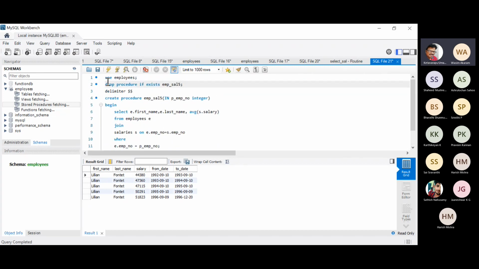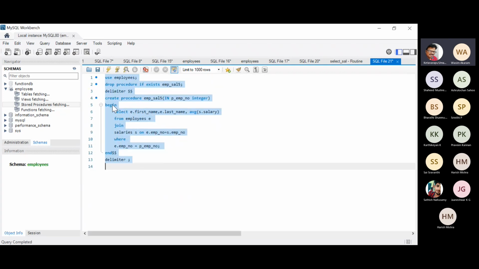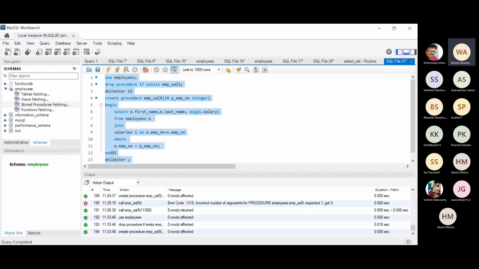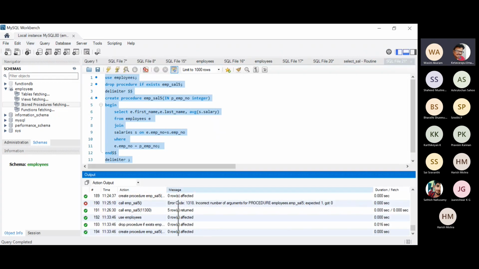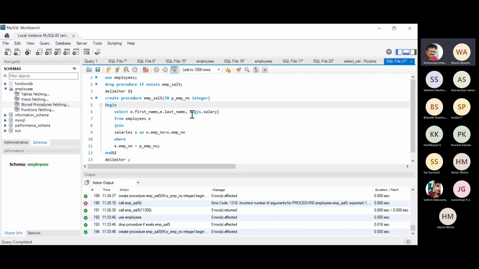So now the entire thing remains the same, guys. And here I am trying to run this. The procedure was created successfully, EMP SAL 5, without any problem and with the new addition we made.